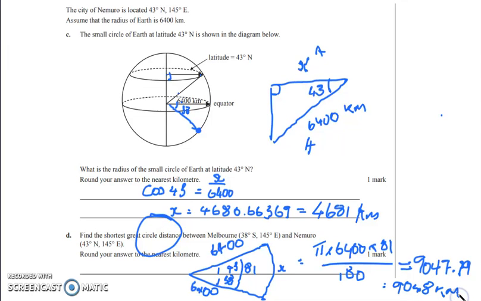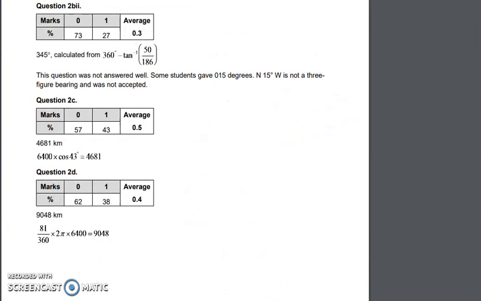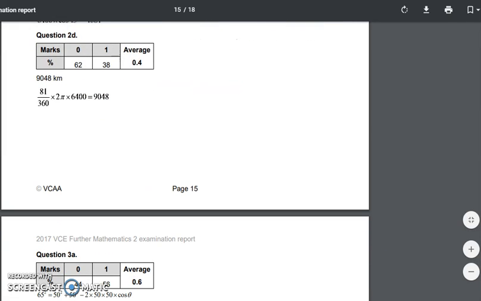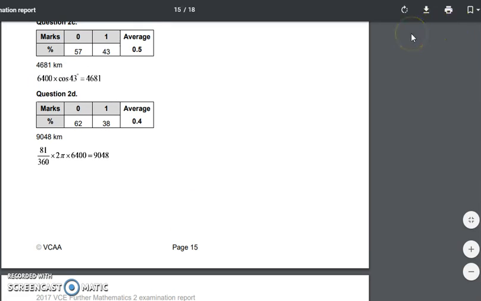Now I apologize about my pen not working very well. Hopefully we can still follow along what the solution is and how we get there. Looking at the answer, we've got 9048 kilometers. The answer here, 9048, only 38% of the cohort managed to get that one correct. And no assessor's comments with that one. But I think a lot of people would have given up on this question. Being a very simple question, but you have to understand the maths behind it, which I think a lot of students didn't do that very well.